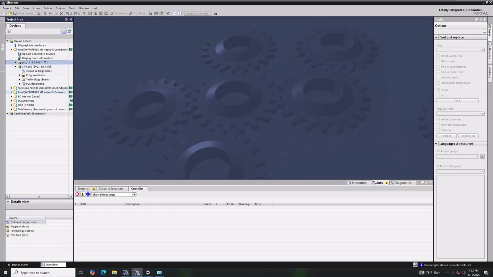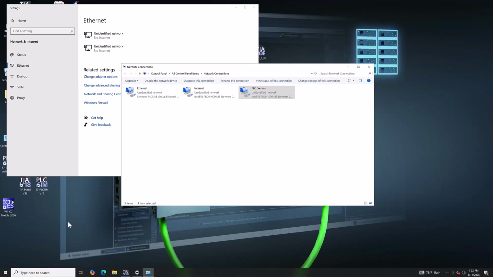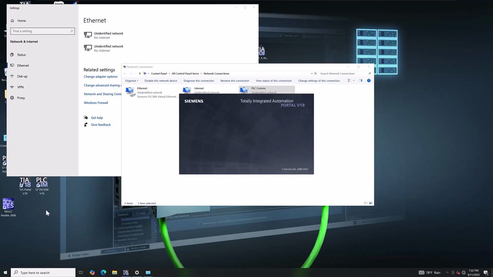Now, just to show this a little bit differently, it's not showing you the program, but it's showing you the accessible devices right here. And I'll show you another way to do that so that we're all on the same page. So let's open up 18. It doesn't matter which version you run.